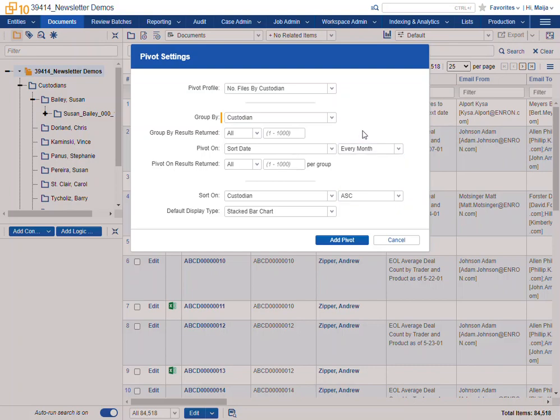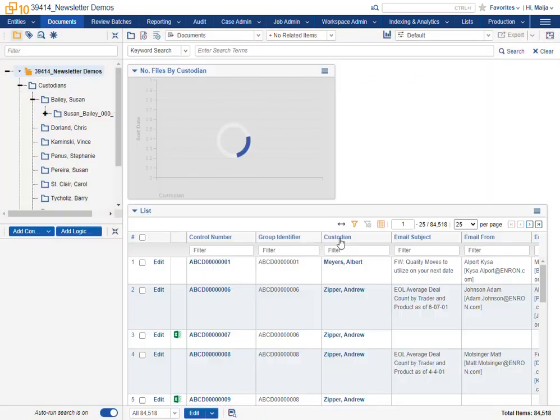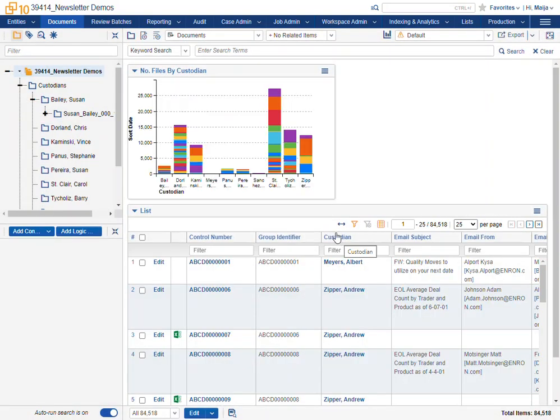What this does is change the complexity, either making the widget for your pivot more complex or less complex. And if it gets too complicated, you'll get an error. So if you get an error, you can change this setting to something a little more broad, and it'll execute for you. So we'll select the Add Pivot icon.